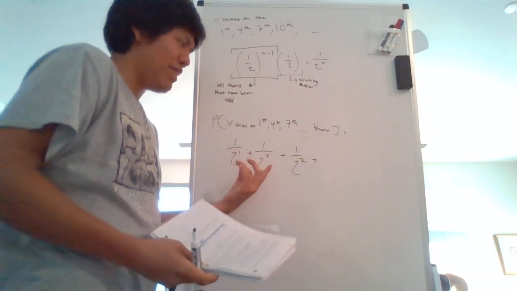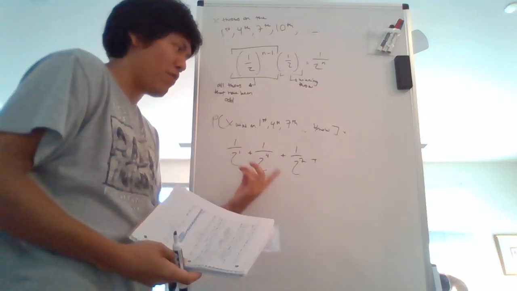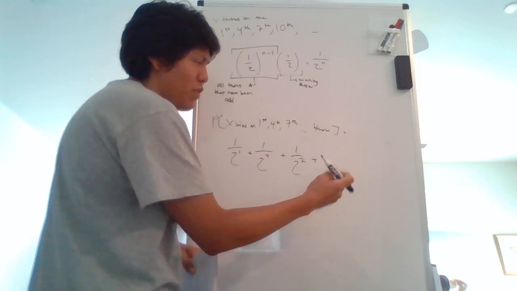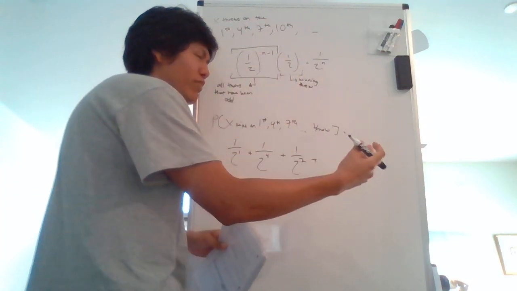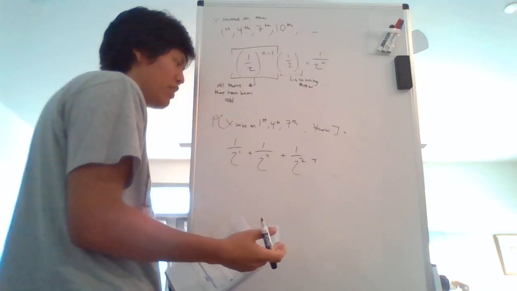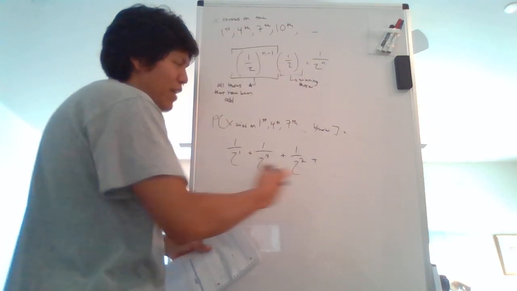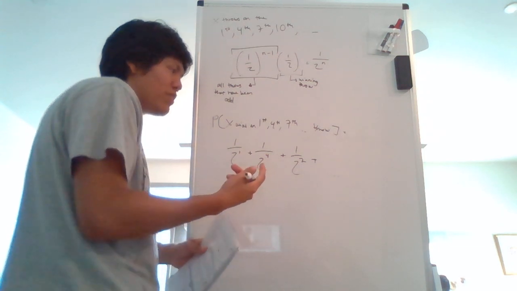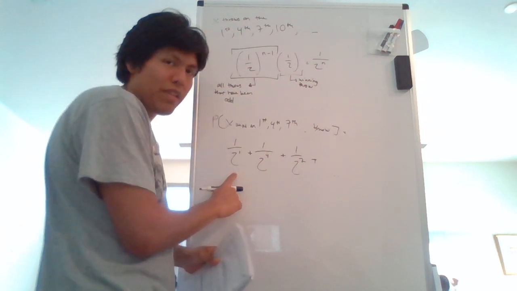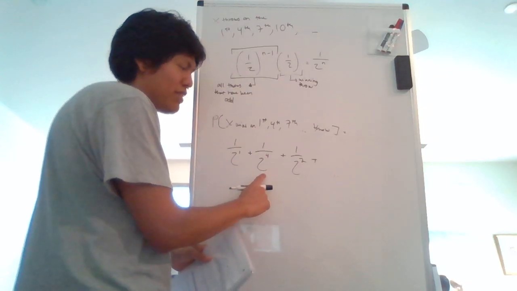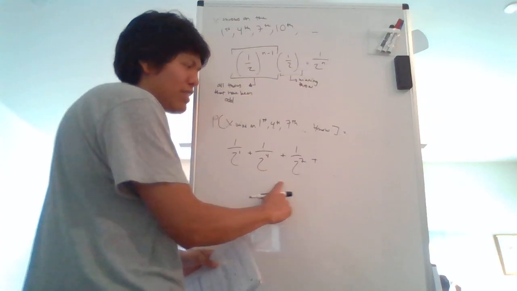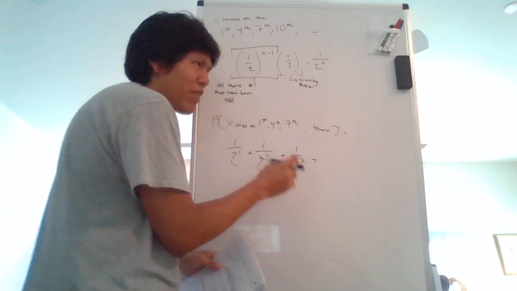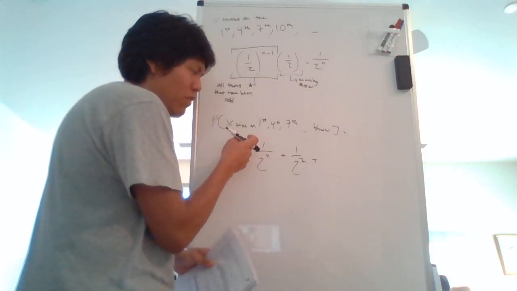x could win on the 1st, the 4th, the 7th, the 10th, whatever, for a while. So there's no real stopping point. But if we were to add up all of these numbers, of course, it's more likely that it'll happen on the first throw. It's a little less likely it's going to happen on the 4th. It's even less likely that it'll happen on the 7th. So this denominator is just going to keep getting bigger and bigger, and that 1 is just going to stay the same.